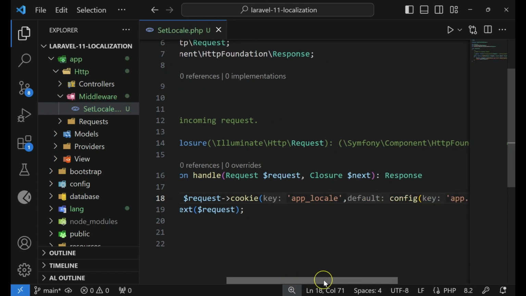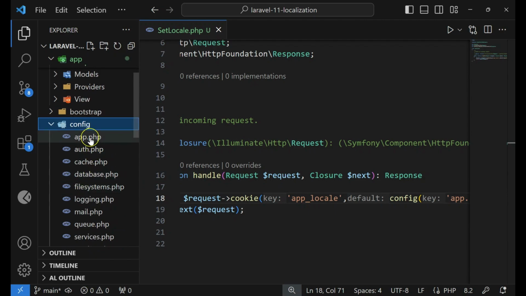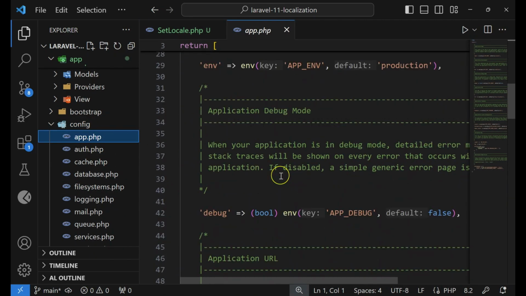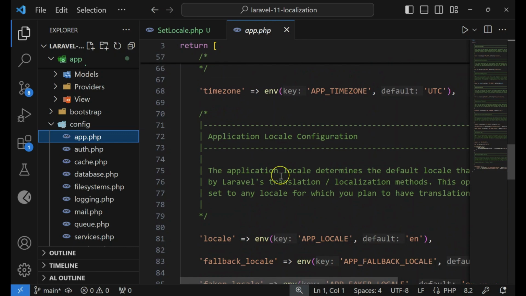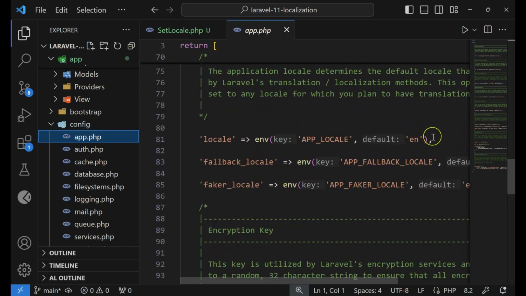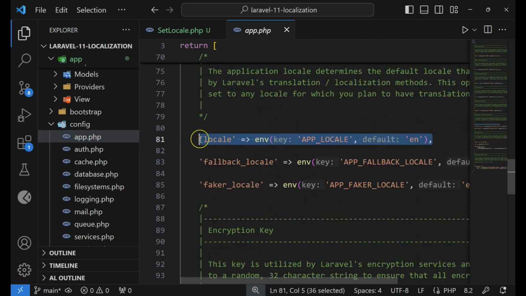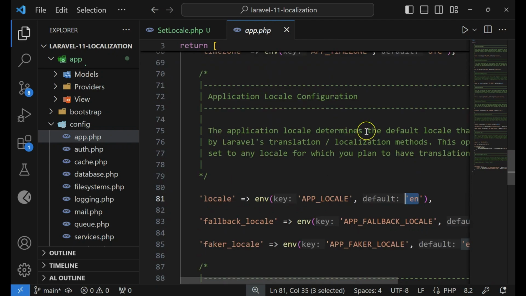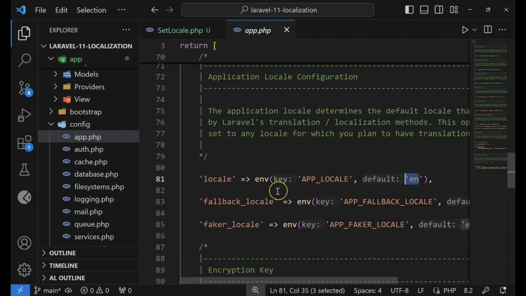So if you go to your configuration file, then app, and scroll down, you will see the default locale of your application, it's EN, which stands for English. So the application will be able to determine the locale of your application, or the language for your users, by using this one.